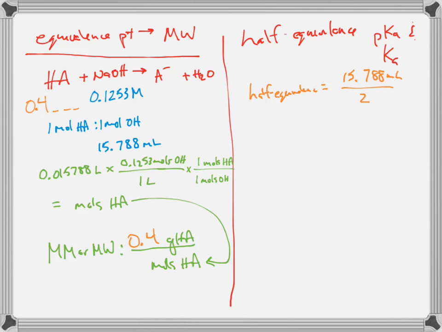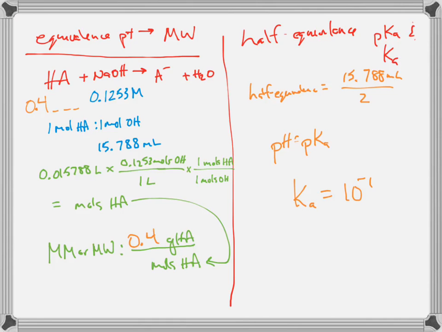Go back to the graph. All you have to do is look at the graph at that value and tell me what the pH equals. So at our half equivalence, pH equals pKa. We'll go pull it off the graph here in a second, get it super accurate, and you're done. Well, almost done. That tells you the pKa. The lab asked for the Ka. How do you get the Ka from the pKa?